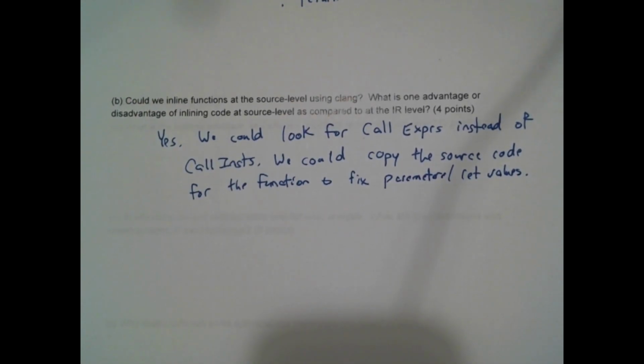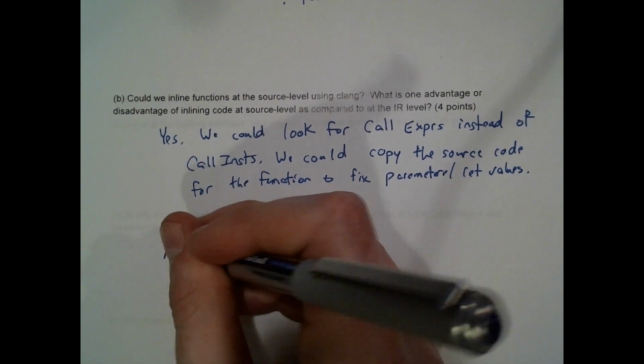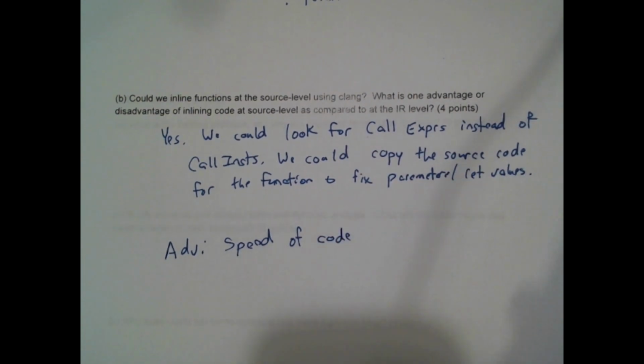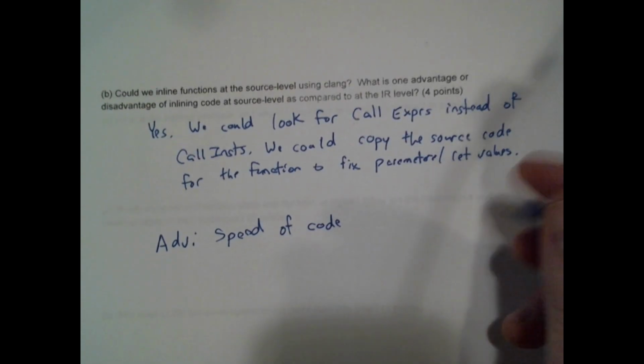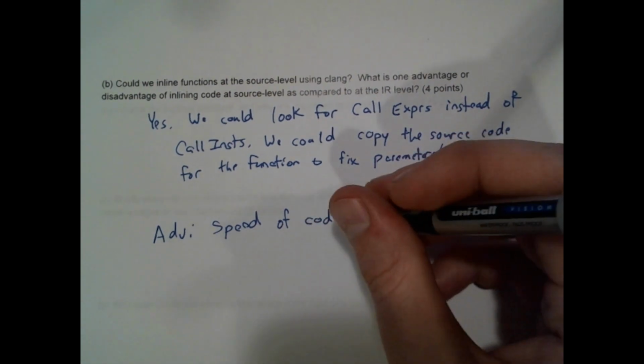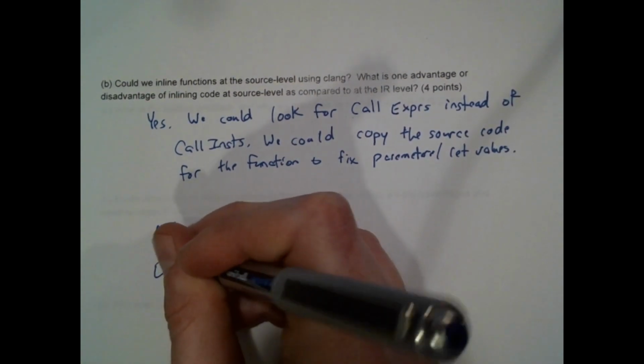Now for advantages and disadvantages, it's really just what could be worse and what could be better. In my opinion, this is probably a bad thing. The advantage would be that it would improve the speed of the code, as usual. You're sort of forcing the inlining. If you really want that to be inlined, you know the optimizer is not going to uninline it. It doesn't do that. So you've made that choice for the compiler, which may be an advantage in certain cases.